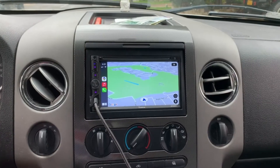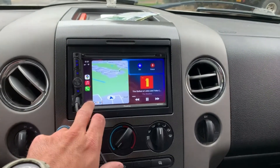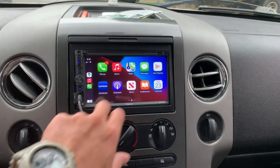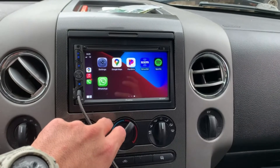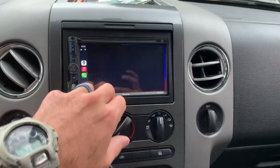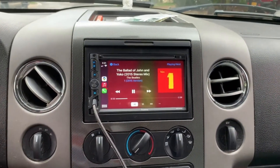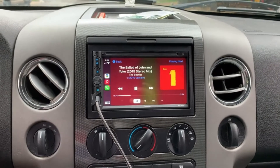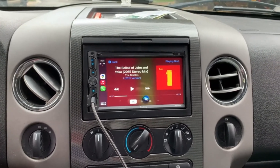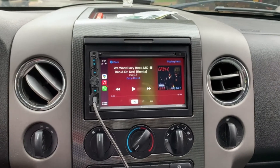Compatible with Apple CarPlay and state-of-the-art voice control: this double-DIN car stereo is compatible with Apple CarPlay. Just connect your smartphone to access map navigation, phone contacts, email, notifications, music, and more. It features the latest voice control technology, allowing you to make phone calls, navigate, and play music with the help of an intelligent voice assistant while keeping your hands free for safe driving.